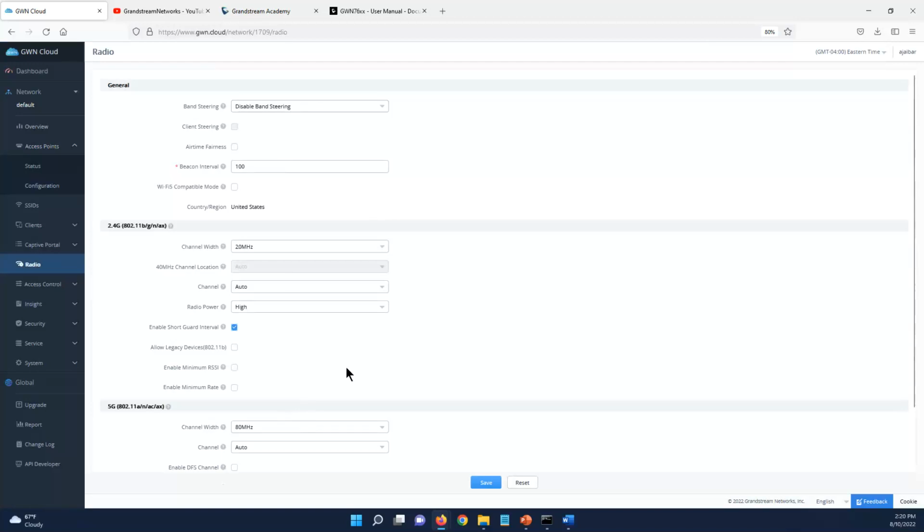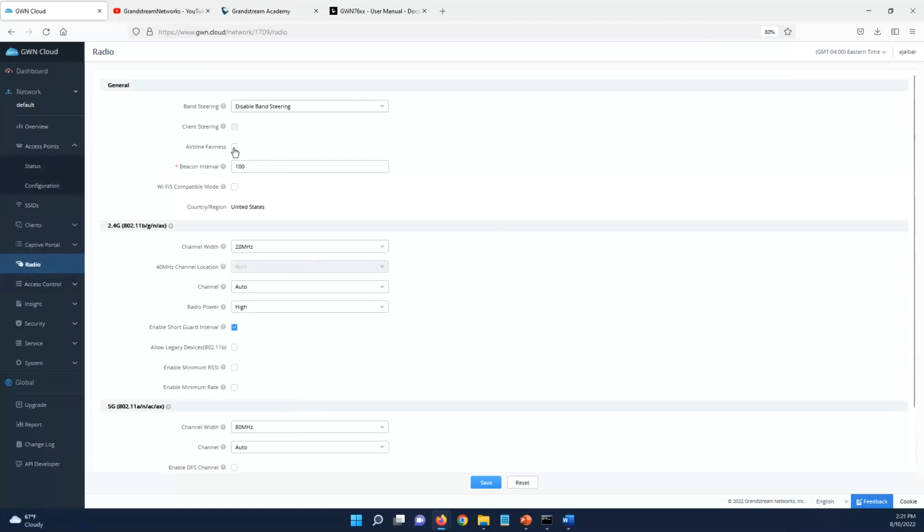In case you want to make changes to these global settings or global templates, you just go to radio and start making those changes. The changes that you apply here apply to all the GWN access points. And if you want to make specific changes to specific access points, we can always go back to the configuration and choose the access point that we would like to apply the configuration to. The access point configuration overrides the global configuration provisioned through the radio configuration page.